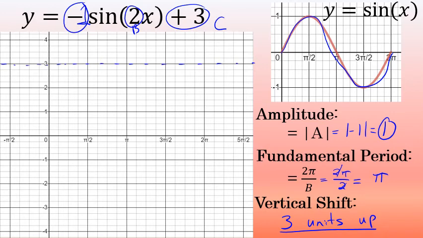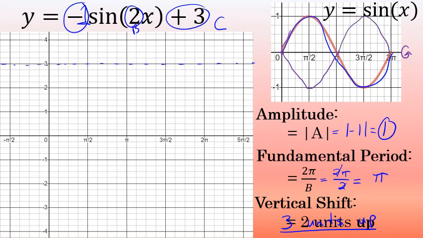And before I start to actually draw this graph, let's remember that when there's a minus sign in front of the sine curve, or any function for that matter, that results in a rotation about the x-axis. Basically, it takes the graph and flips it upside down. So this sine wave, instead of looking like what you see on the screen now in the top right-hand corner, it will begin at the same place, but instead of going up, it will go down.